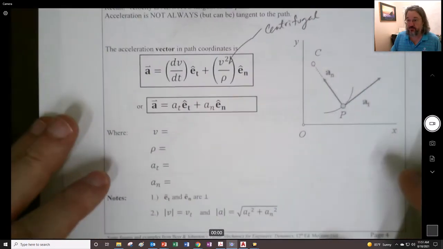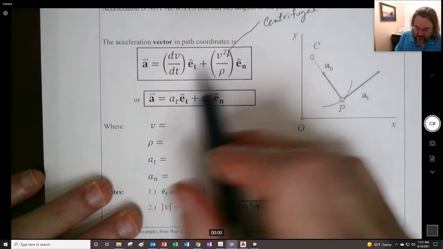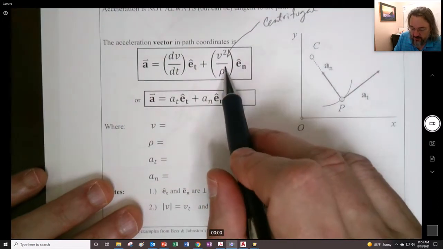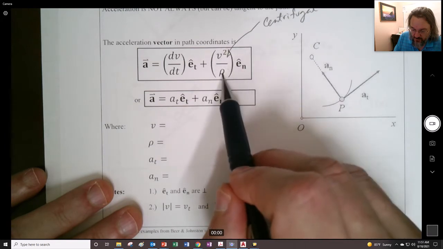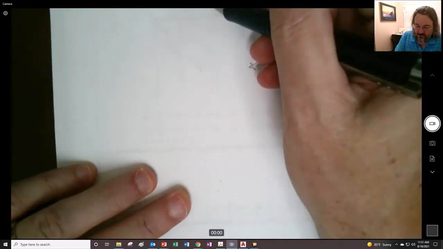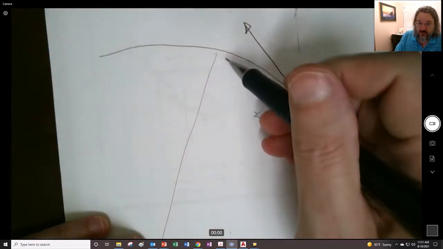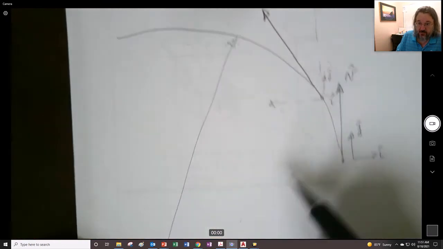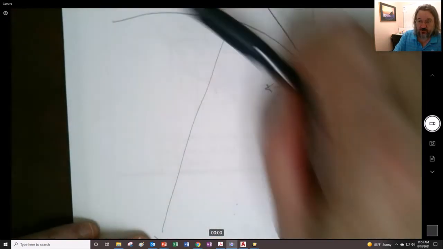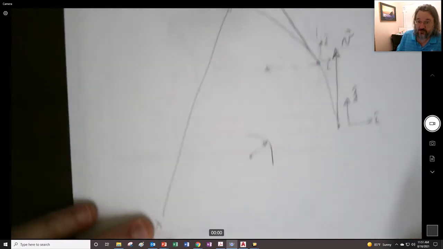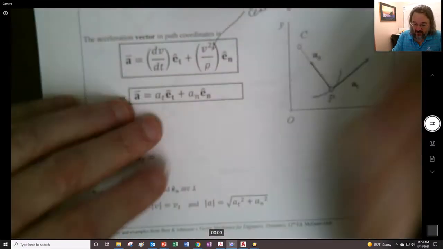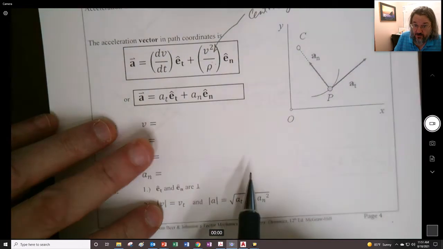I don't know which one we might call it there. So this one is due to the change in speed. This one is due to the change in direction and is equal to the velocity squared divided by the radius of curvature. And that could be some really, really big value, right? So we might have to have a really big compass, and it might be really far away depending on how wide this curve is, right? It could be a narrow curve, so you have that radius right there. It depends on the curvature, how big it is, but it also depends on the velocity squared.